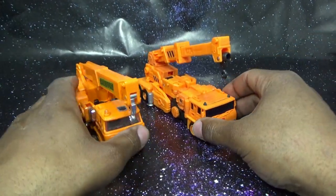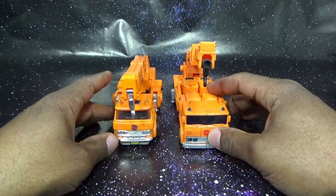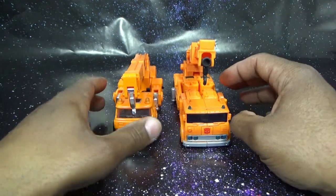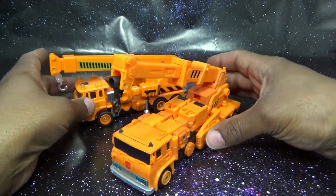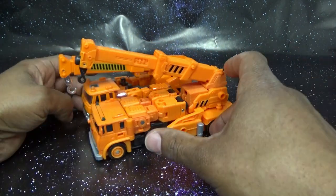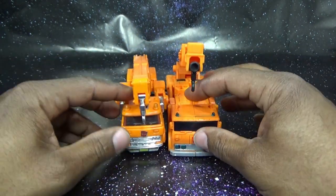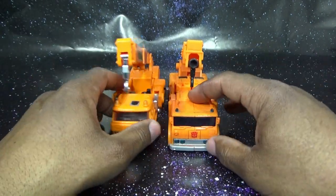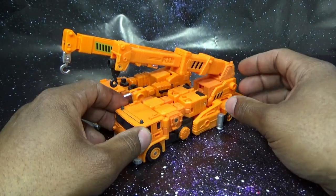Here's Grapple versus the G1 Grapple. And you can see how they match the color. Damn near perfect. It's amazing. And side by side, you can see where he takes his inspiration. And actually, the G1 sits up taller at the cab. Well, man, I still love this one. And I'm loving this thing. I'm loving what they're doing with Earthrise.